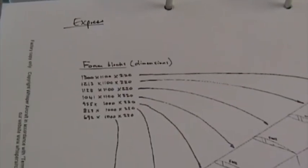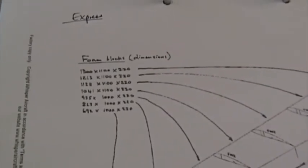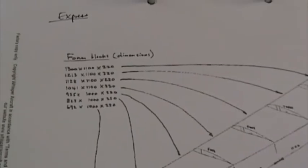And then the blocks will always be positioned according to those lines to keep that spar straight and perpendicular to station one here. If you're building the Motorglider, the first four blocks will be 1100 millimeters long, and the last three will be 1 meter long. On the Express, all the blocks are 1.3 meters long.